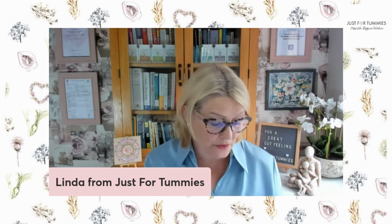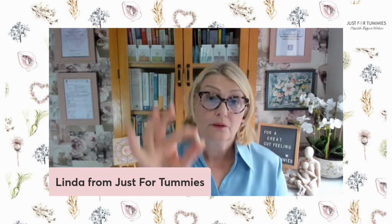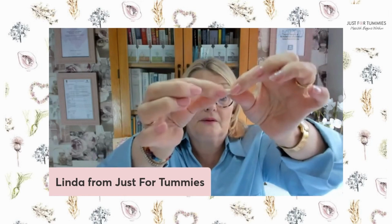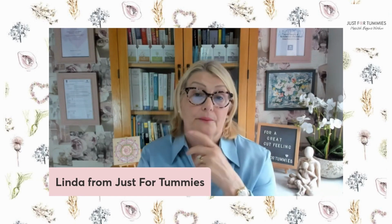And if you do have a strong gag reflex where you find it difficult to swallow capsules, even though these capsules are really, really small, you can actually open the capsule. I'm not going to demonstrate it now because I don't want the powder all over my keyboard, but you can open the capsule and sprinkle the powder into a cold drink, into yogurt, onto cereals. So that's the story behind my For Women probiotic capsule.